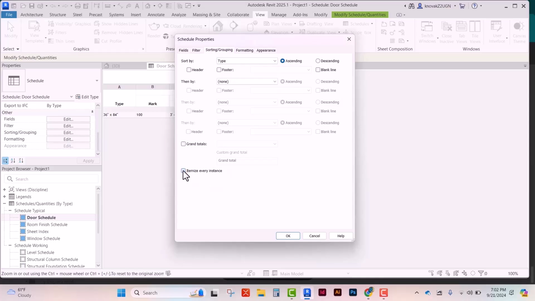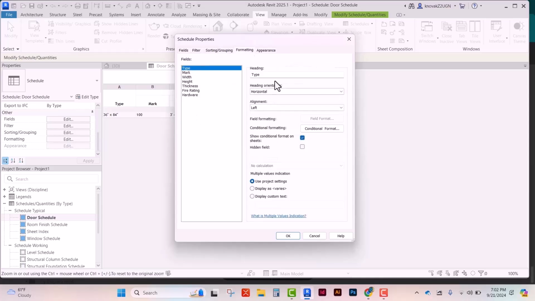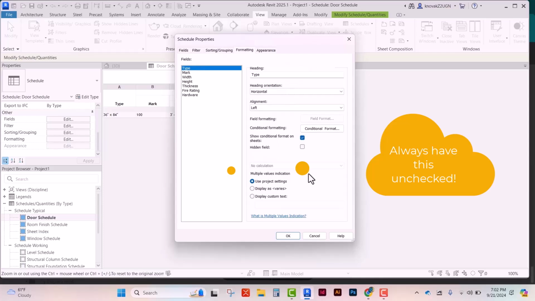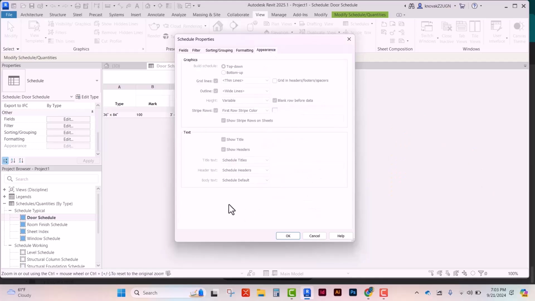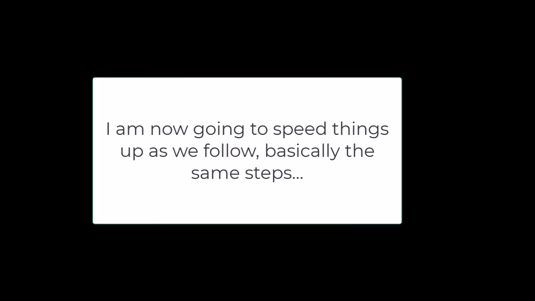Formatting is pretty typical unless you've got a specific font and stylization for the firm that you might be working at or something. That's the only time that you would mess with these types of things. The firm is going to give you a file template with these settings probably already pre-made, or you would learn how to make your own. Next, we're going to go to window schedule, and it's basically the same concept.